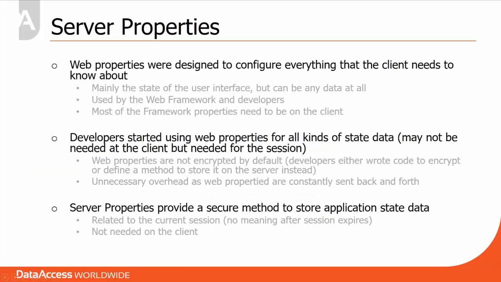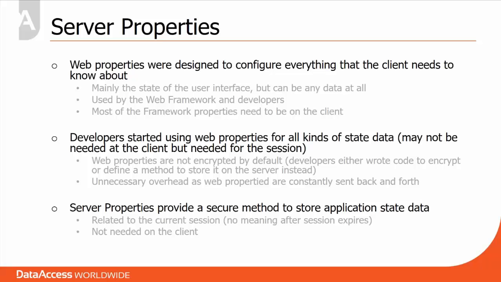Server properties are interesting because web properties, if you're working with web applications at all, were designed to take everything that needed to go out to the client and transmit that from the server to the client and keep taking it back and forth as the application is being used. It's the way the web framework works. Everything on the client is rendered by the JavaScript engine, so we need to tell the JavaScript engine everything that it needs to know about rendering that user interface. So it is mainly the state of the user interface that was where this whole web property thing was born.